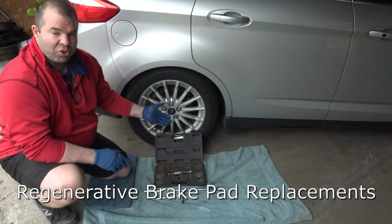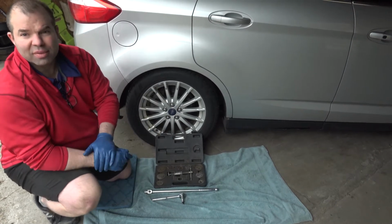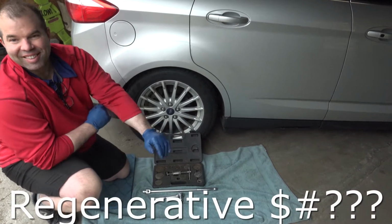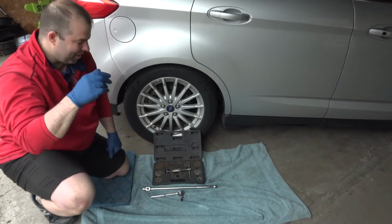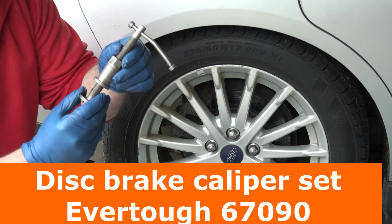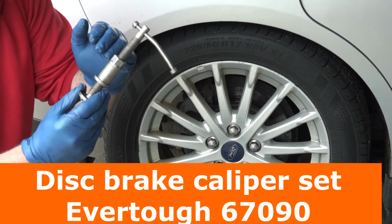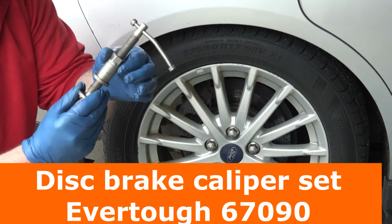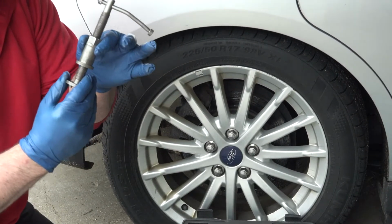Doing regenerative brake pad replacements. Anyways, you'll need one of these. This is the tool that helps you compress the caliper, but while it compresses the caliper, you have to turn it. So you need this tool to do regenerative brakes.